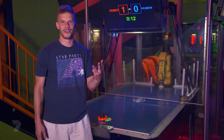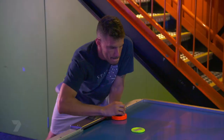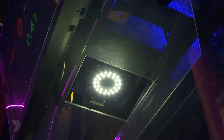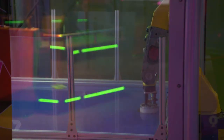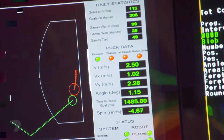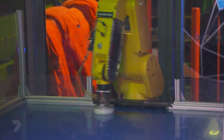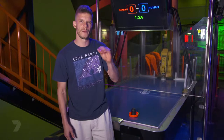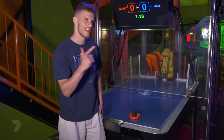I've lost this guy three times already. The good thing is he doesn't make you feel bad when you lose. But how does it work? There's a sensor just up there — it shines light down onto the table. The puck and the robot's paddle are made of a special substance, so it reflects light back to the camera. The camera is high speed and captures 167 times a second. All this information is fed back to the computer that controls the robot and it reacts. Think about your body like a computer — all that information comes in through your eyes, which is the camera, into your brain, like the computer, all the way down to your hands. And that's fast.